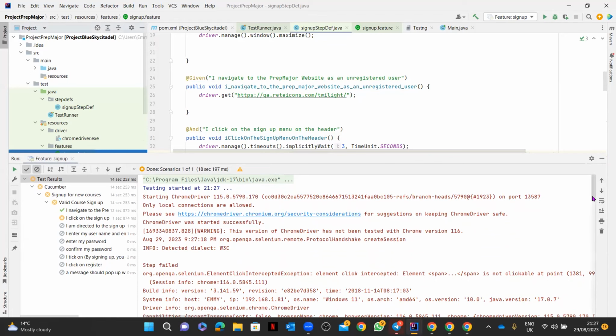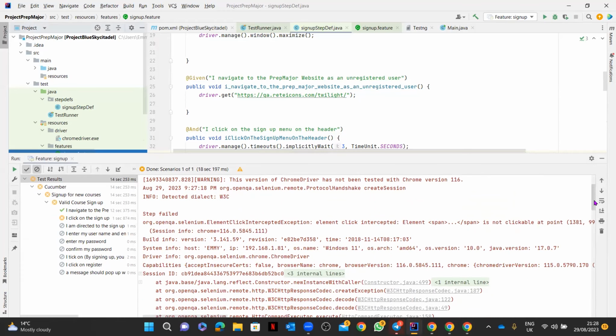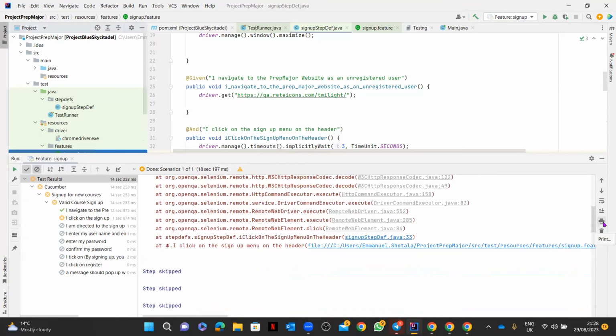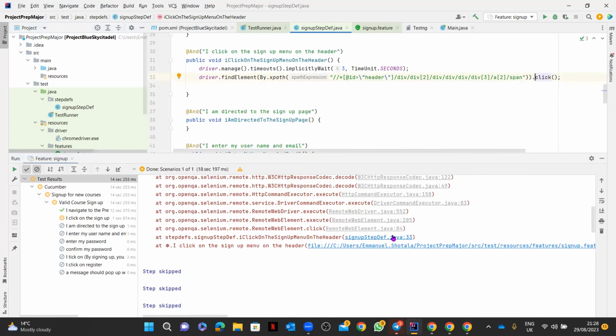Right, so it's looking like it cannot find the element for the sign up. Can you scroll down on the console? Is it for this? Yes. Okay. Click on the first highlighted bit that says sign up step dev.java:33. Yep. Right, so it's not able to use that locator.